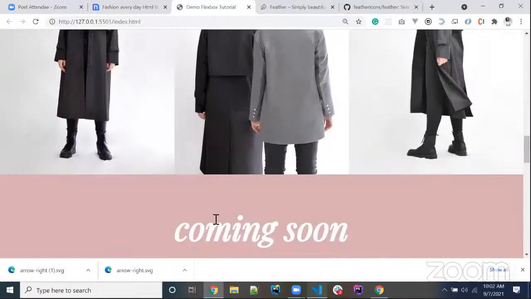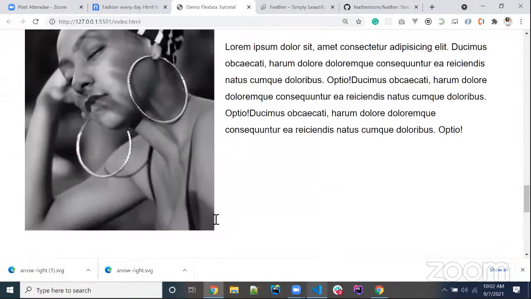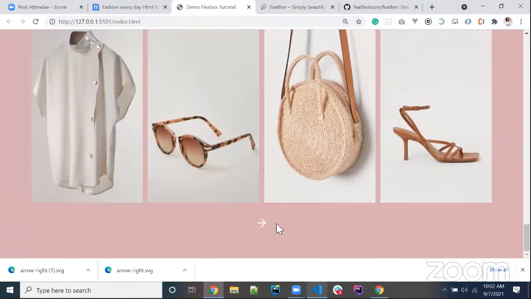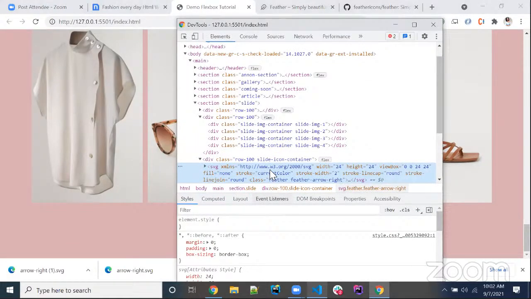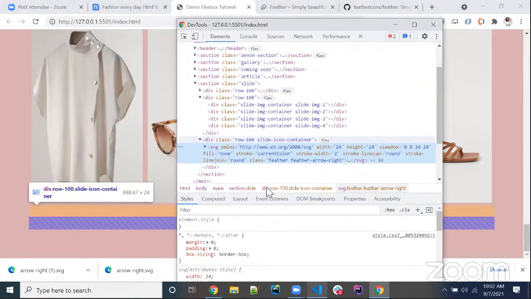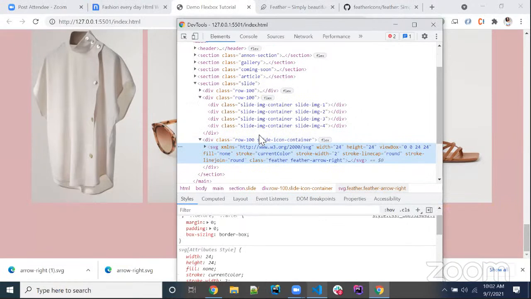Hopefully it should work now. Okay, it's not working. So once again, I'm going to debug and see why that's not coming up. All right, it's being displayed as an SVG element, so that's why it's not working.